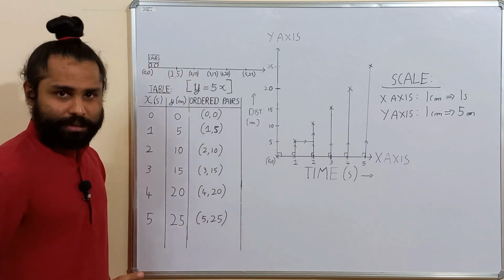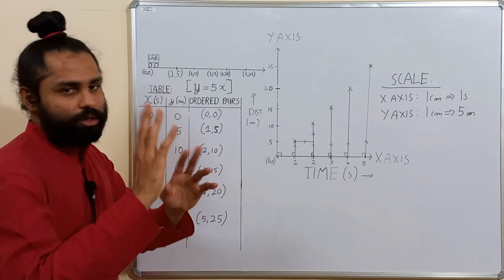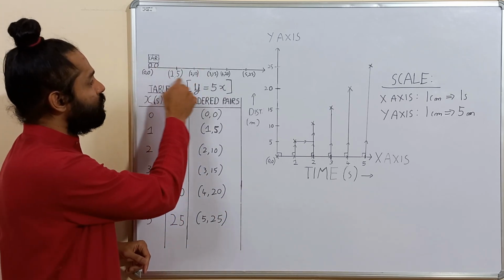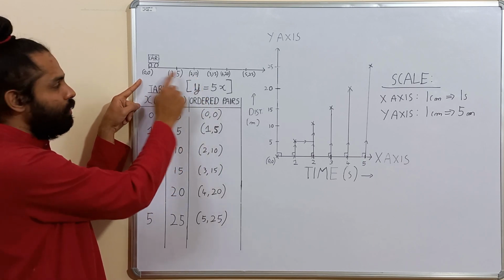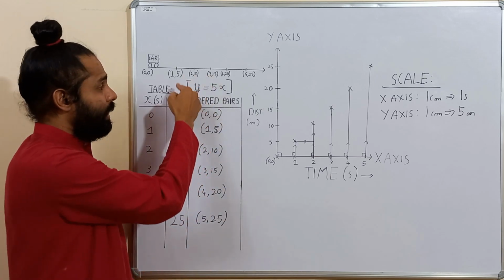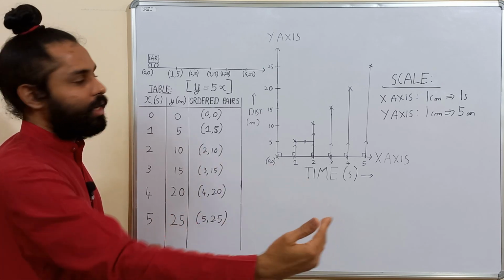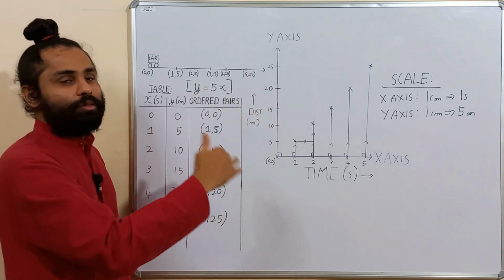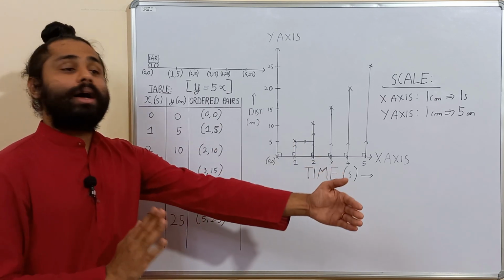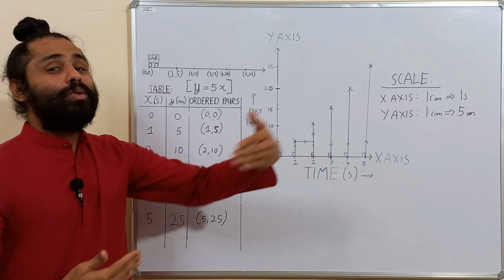Then one more second elapses, and we know that with every passing second the car travels another 5 meter because the speed is 5 meter per second. The next piece of information, the next stage is 2 seconds have elapsed from the start, right? A total of 2 seconds have elapsed from the start. Where is the car now? Well, you can again get it from the equation. Put x equal to 2. 2 seconds from the start. X equal to 2. Y is 5 into 2, 10 meter. That means after 2 seconds, the total distance that the car has traveled from the start, remember everything is measured from the start, right, is now 10 meter.